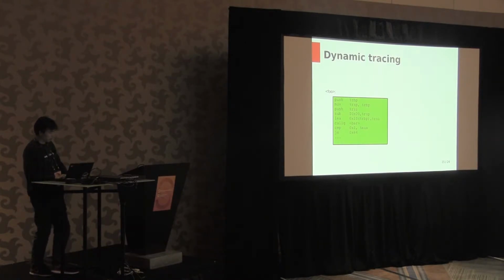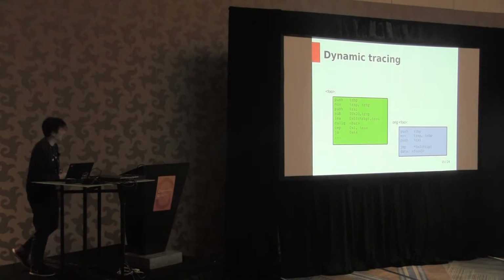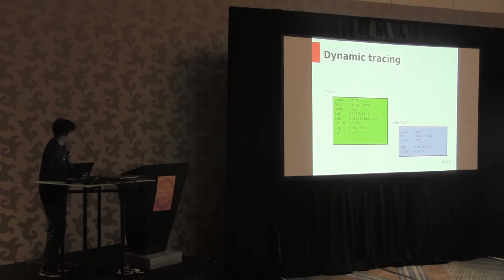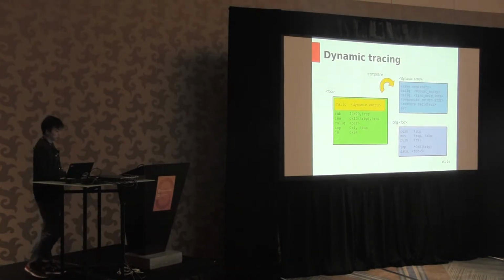If there's some function like this, for dynamic tracing, it first analyzes the first few instructions in the function to check they are compatible with dynamic tracing. And if so, in this case, the first 3 instructions are copied to a different location. And it also adds an instruction to jump back to the original location after those instructions, to be called later. And it also replaces those instructions to call the entry function of uftrace through trampoline instructions.